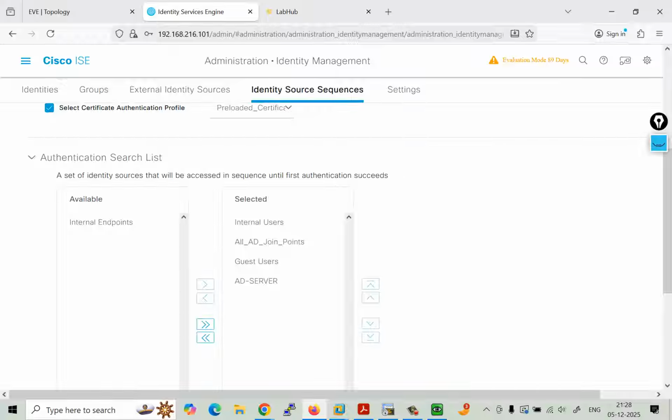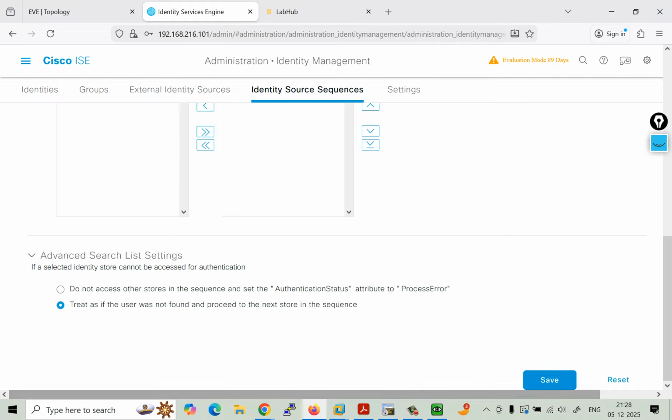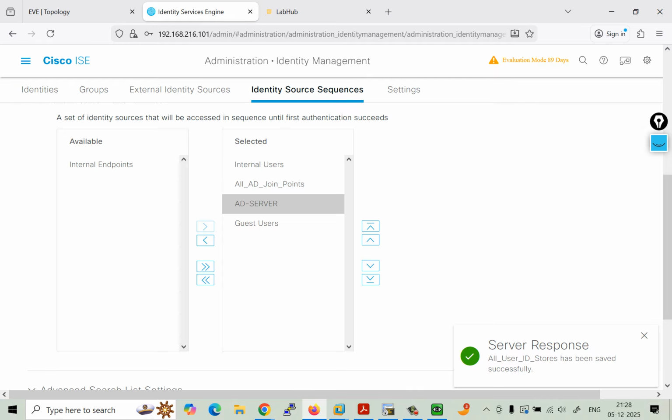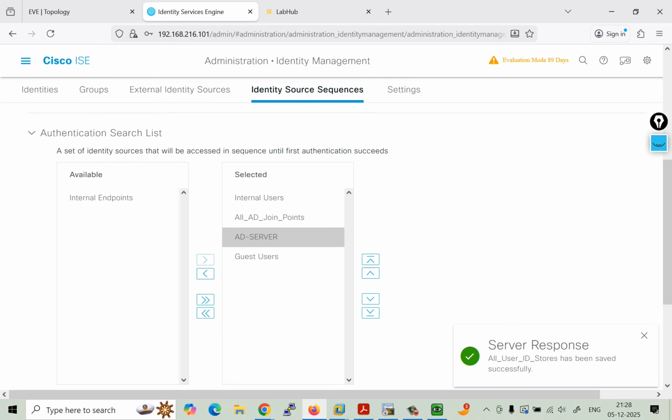Okay, so we can make AD above or below like this. That is how we can select it and save it, so it will start using it, right? So AD is also part of it. Because we added the AD, we need to select that also, otherwise it will not authenticate.